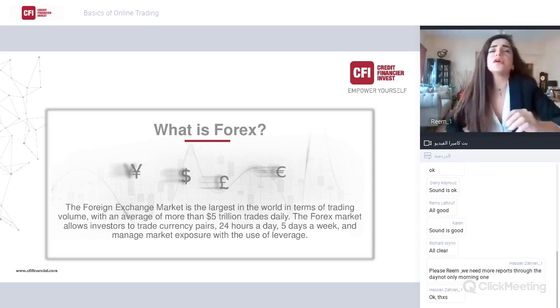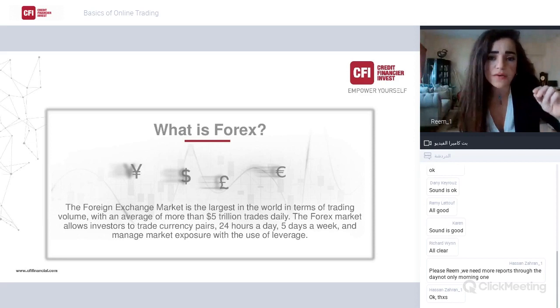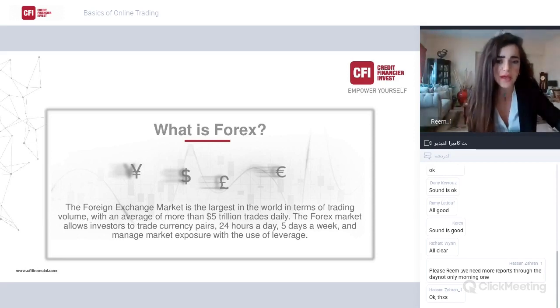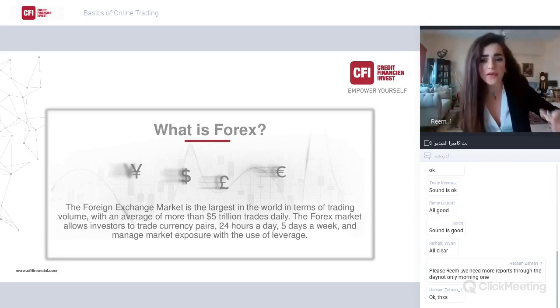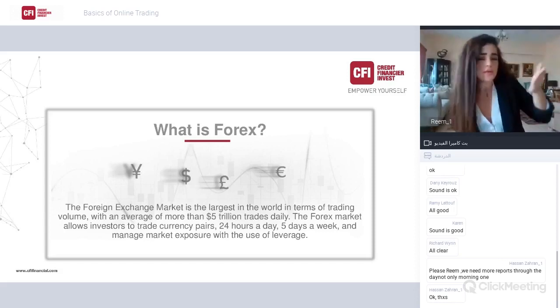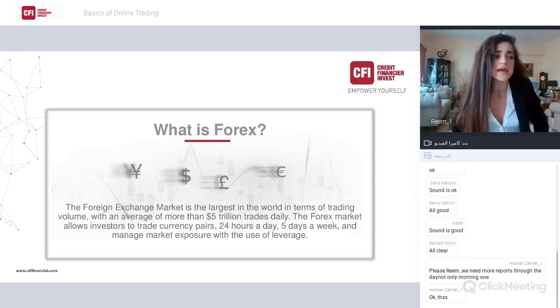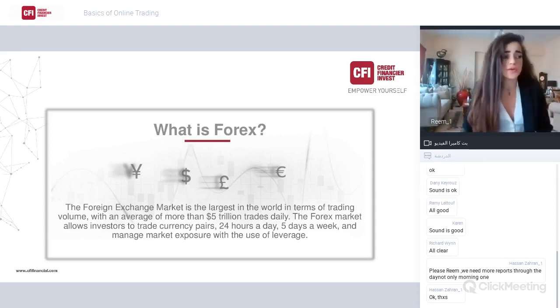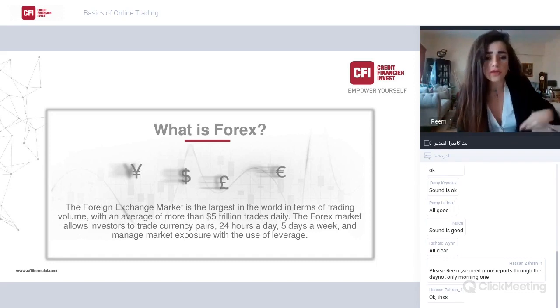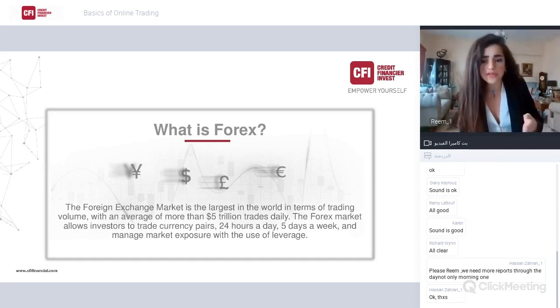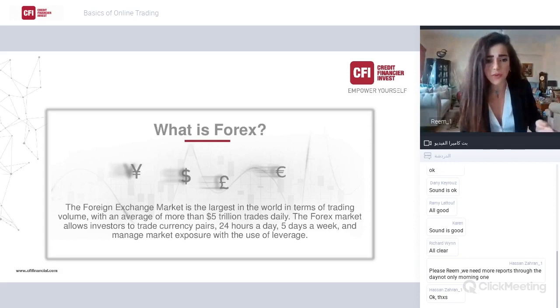And when you say operating in pairs, we are talking about buyers and sellers. So with pairs, you're buying one unit, you're selling the opposite one. That's why they always come in pairs. So that's what you need to know, and I'll talk about this a little bit later. And of course, coming back to my first point, it's very high in volume, trading 5 trillion on a daily basis, as you can see. And also, as I said, it is open 24 hours, 5 days a week.